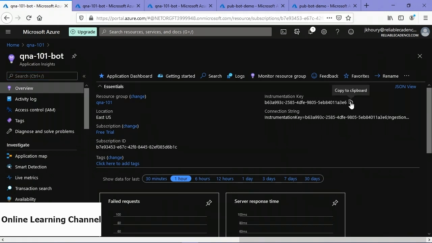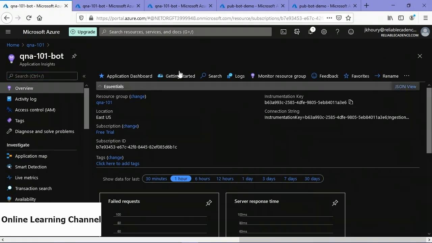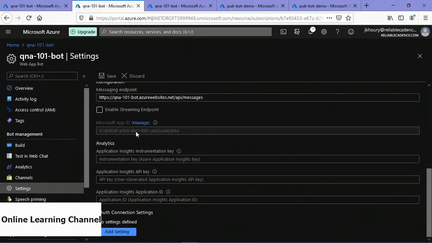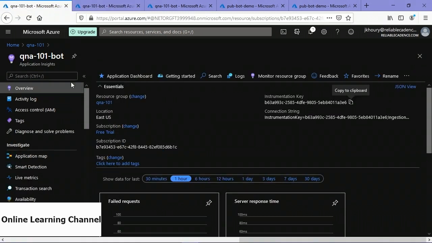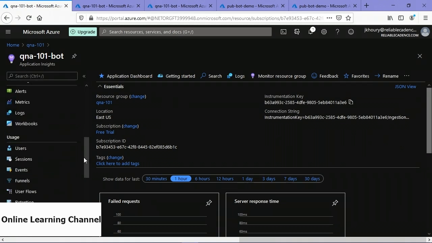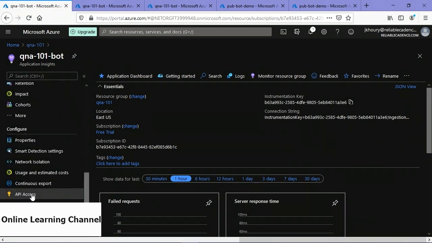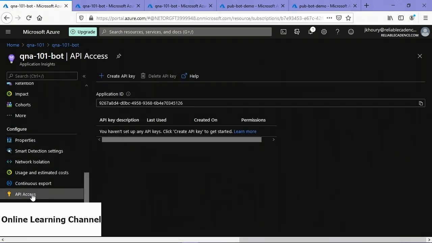Let's go over to our Web App Bot, and in the Settings working pane, I'll paste the instrumentation key into the instrumentation key field. Okay, now back to the Application Insights resource. Scrolling down in the resource menu, under Configure, I'll select API Access, and note right away there's my application ID, so I'll copy that to clipboard as well.